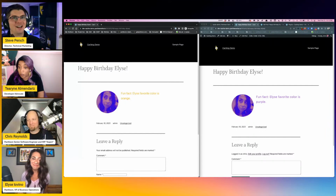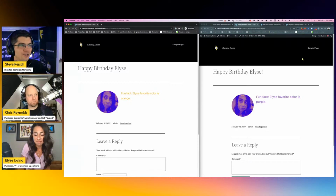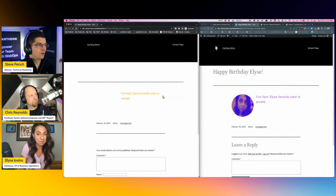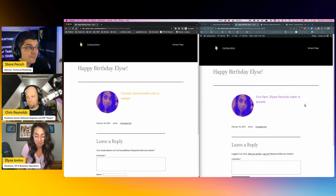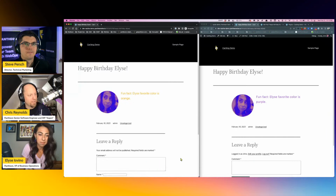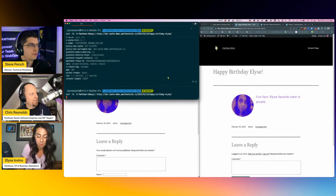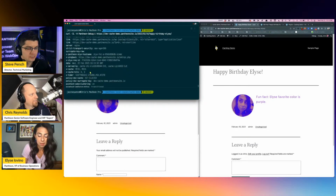Elise, so this is a microcosm of what we want to explore here today. We have the correct behavior happening in logged in WordPress, but because we have a CDN sitting in front of our WordPress site, it's making the site faster and more scalable, but it is doing a wrong thing. Chris, you're the WordPress expert. Could you explain what's happening that gives us this behavior? Arguably it's not wrong, right? We're caching the content and it's being stored, and there are HTTP headers you can look at that show you the age of the page. In fact, I can open up the HTTP headers in Chrome Developer Tools, or just do terminal. And we can see that. So at least this is all making sense, right?